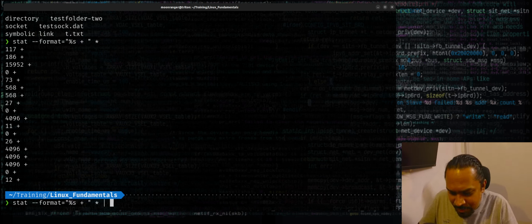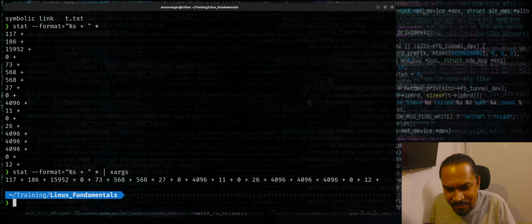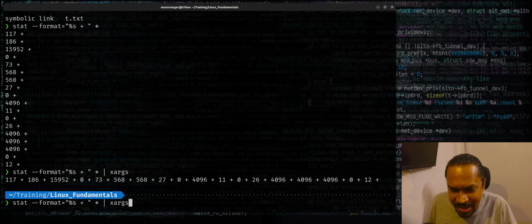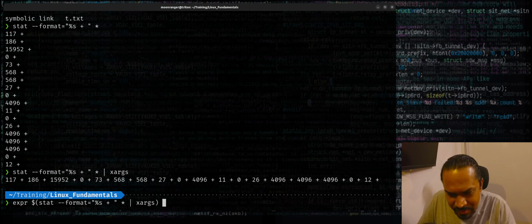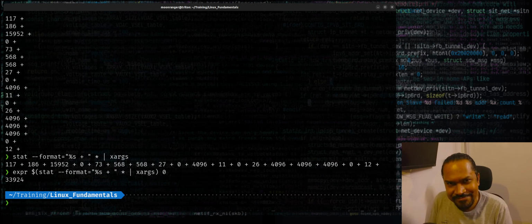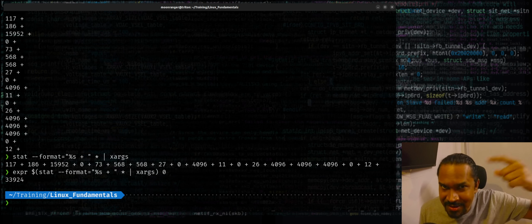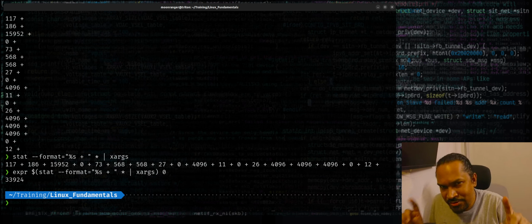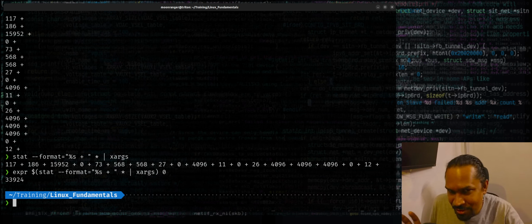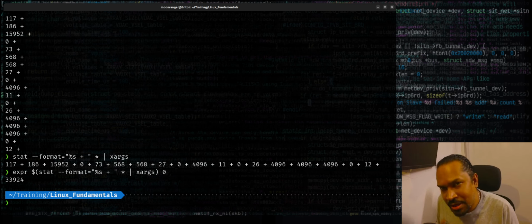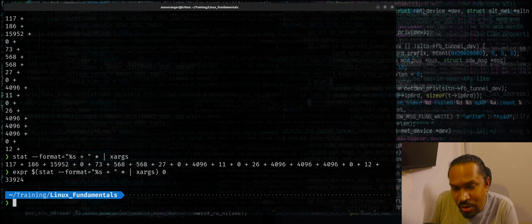You know what I do is I pipe it to xargs. It'll convert newline separated data into space separated data. And then I can feed it to expr, ending with 0. And yes, this will be many magnitudes faster than the earlier example shown in the older video, Pragmatic Approach to Shell Scripting. Do have a look at that video, compare with this. So knowing more commands on Linux will make you more productive. So I told you another use case where you don't have to use the ls command for automation: file stat details.